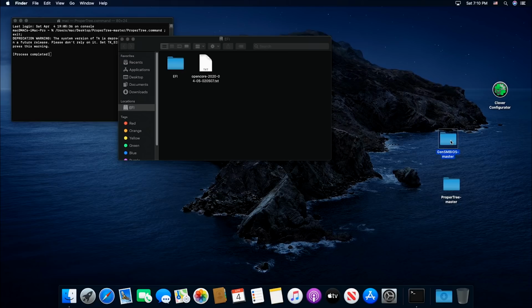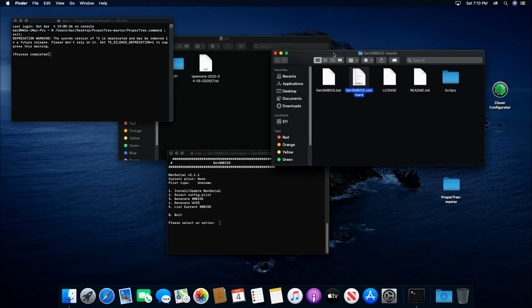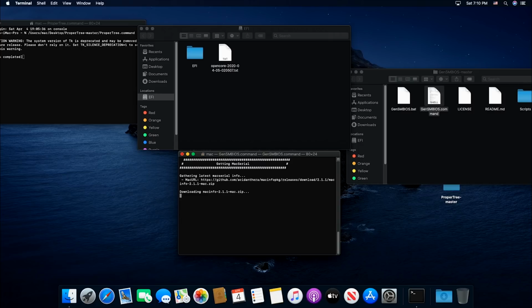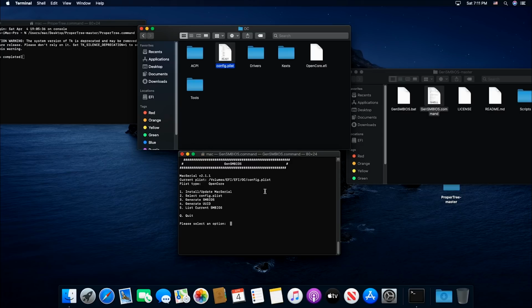So we'll go over here to our GenSMBIOS, double click on GenSMBIOS command, and the first thing we need to do is press 1 to install. All right, then hit enter. And we want to click on number 2, and it wants to know where our config.plist is. So just go up here, OC, and just drag it into here and hit enter. Okay, now it knows where it is. Then press number 3 and hit enter. And then right here is where we type under platform info. You remember we typed in the product name, and it's iMacPro1,1, and hit enter. Okay? All right, so it is done.